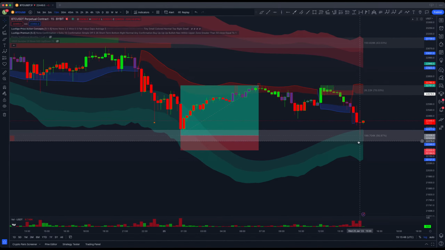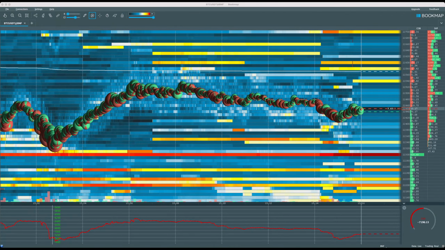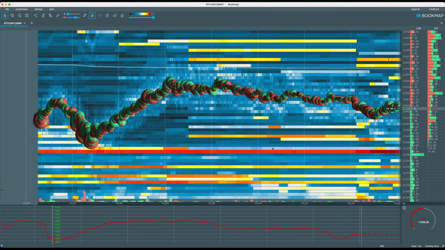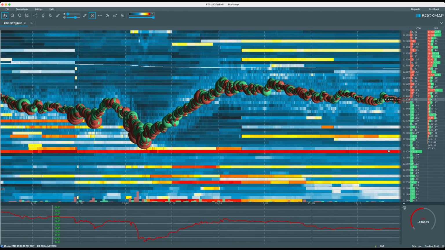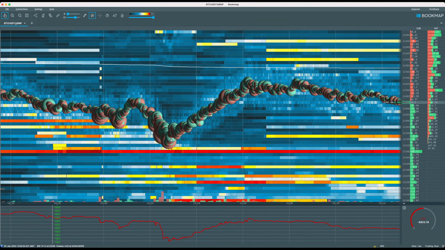let's see, 22,278. If we flip over to Bookmap, let's see what happens on Bookmap. I think it's really interesting. You can see it was 22,300 and something, 22,328. But if you look, this is that line, this red line you're seeing here. So it came down, literally absorbed. Yeah, you can see exactly what happens.